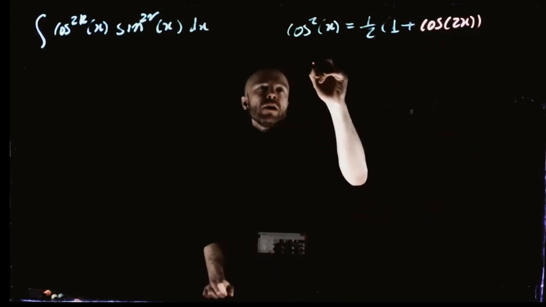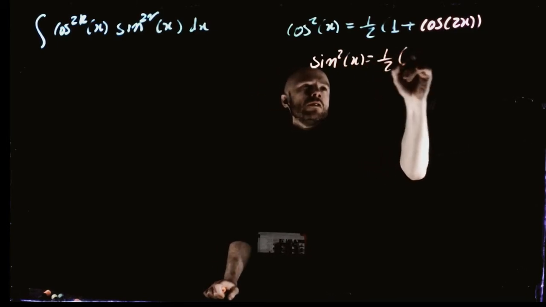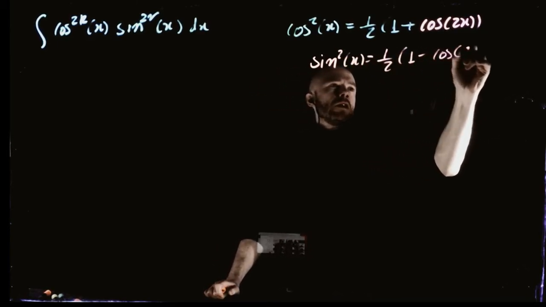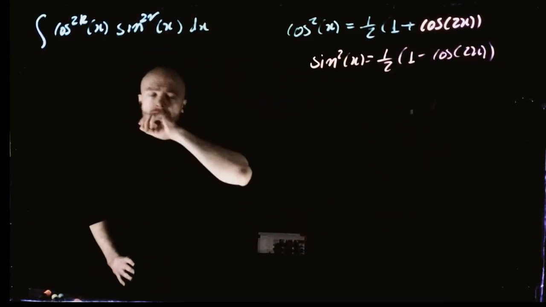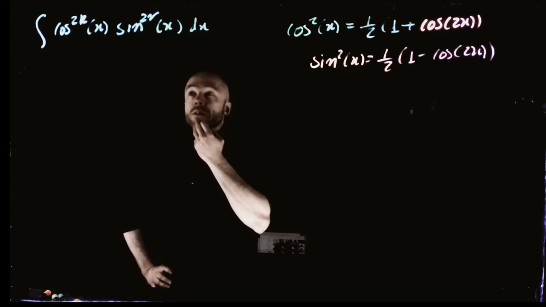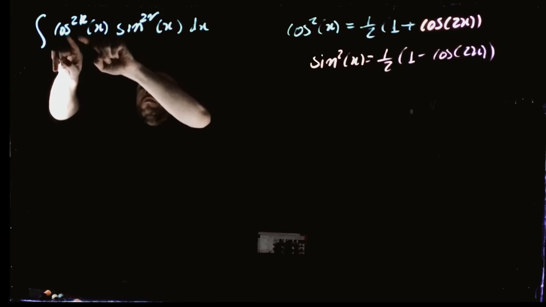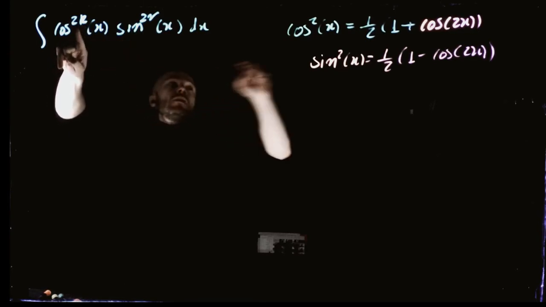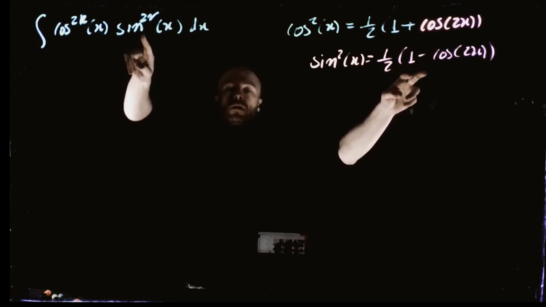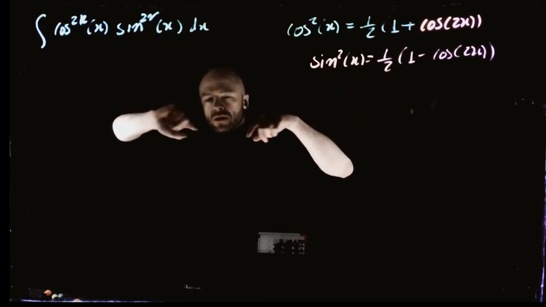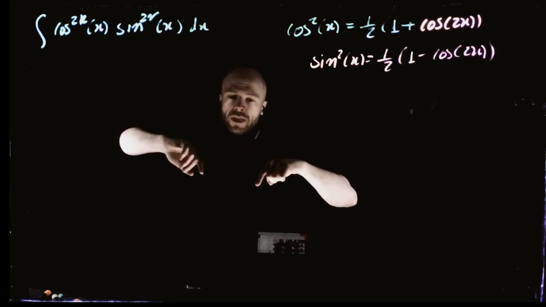Yeah, and we have sine squared of x is 1 over 2, 1 minus cosine 2x. Yeah? So what do we do in this case here? Yeah, we can use these identities to replace this by this, or this, and this by this, yeah? And if we're lucky, then one of those things might turn out to be odd, yeah? Or it could be that they're both still even, right?